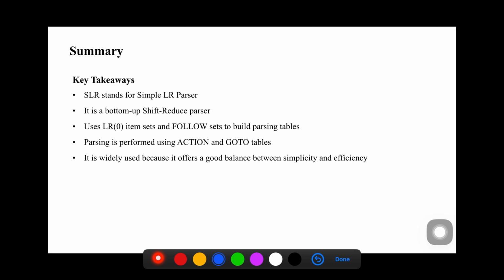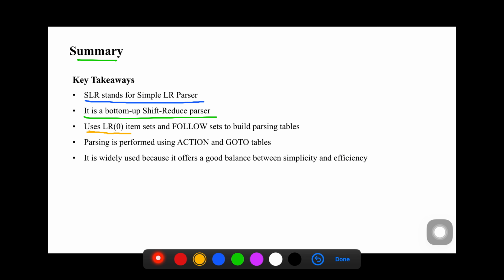We'll see the summary. To summarize, SLR stands for Simple LR Parser. It is a bottom-up shift-reduce parser that scans the input from left to right and constructs the rightmost derivation in reverse.